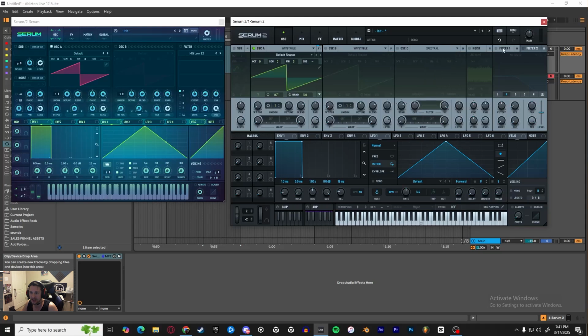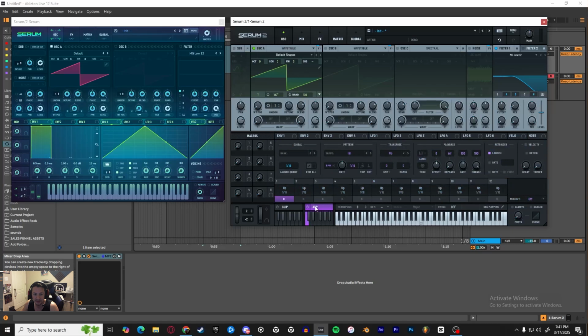Then we've also got an extra filter table, so we can do two filters and then have those assigned to each of our different oscillators, it seems, have them key tracked as well. And then we've expanded to 8 macros. We've got this clip and ARP control. I'm excited to see. Oh my goodness. That's a lot of menu.